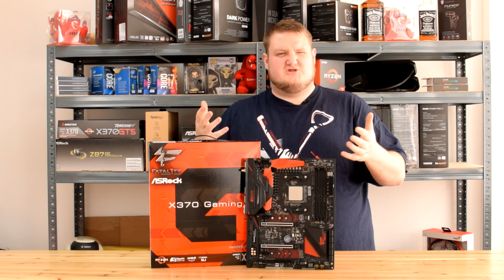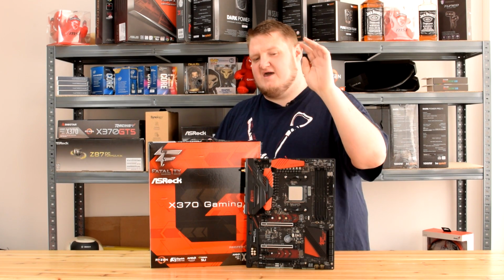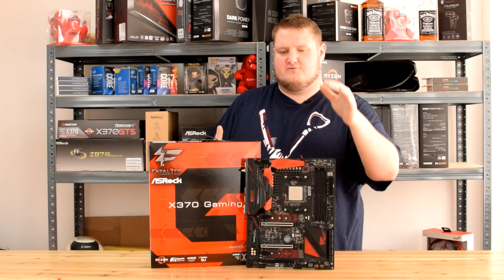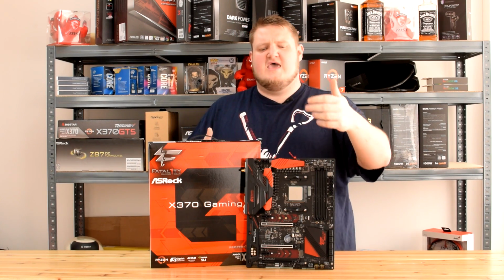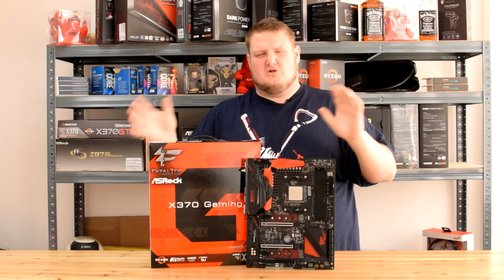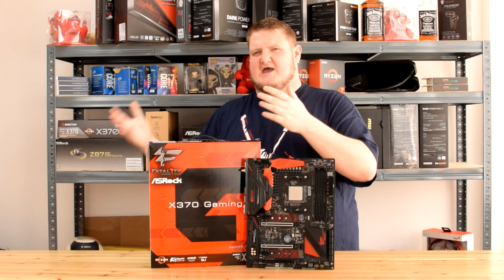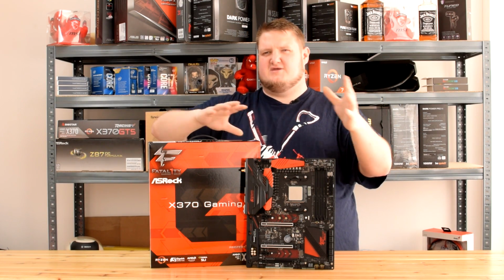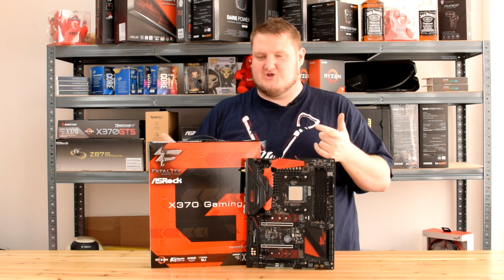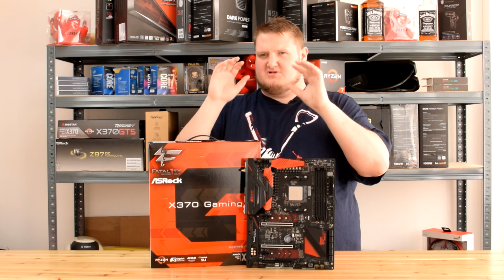So whatever colour you choose on the RGBs, you're always going to have the red and black and whatever colour the RGB lights are. It'd be nice if it was an all black design, or even if it had white heatsinks, because white's a more malleable colour in terms of lighting. You can shine off a white heatsink and you'll at least get a little colour differentiation as opposed to just predominantly red.